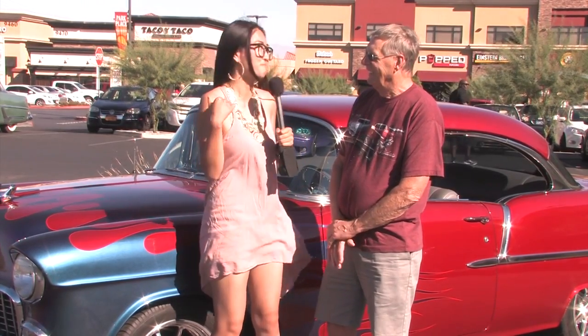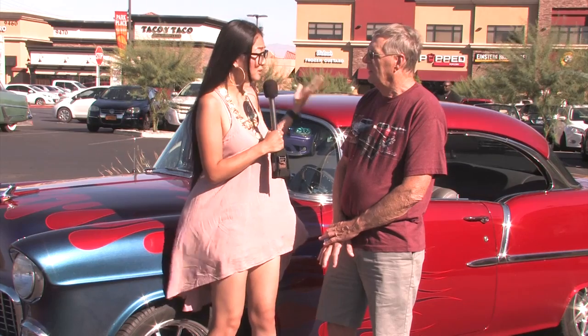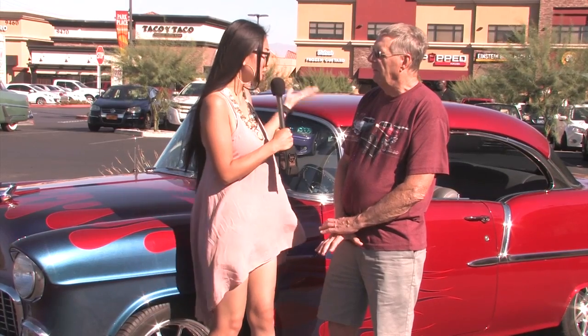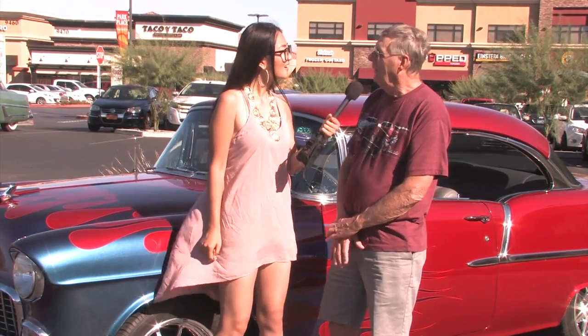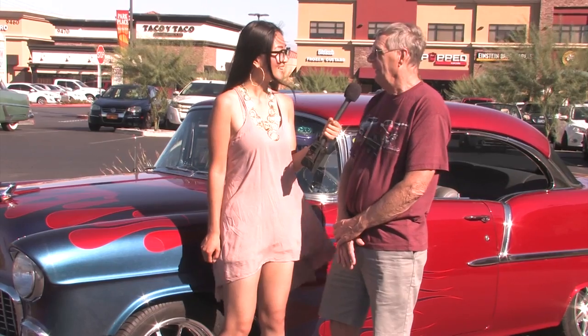This is really nice. For someone like me, I can't pick one color for my car and this is perfect. Let's talk about the limitation — this is a really limited edition, limited number that was manufactured. Did you always want this particular car because of that reason? No, actually I was looking for a 56 two-door post when I found this car and decided I really liked it, so I bought it.